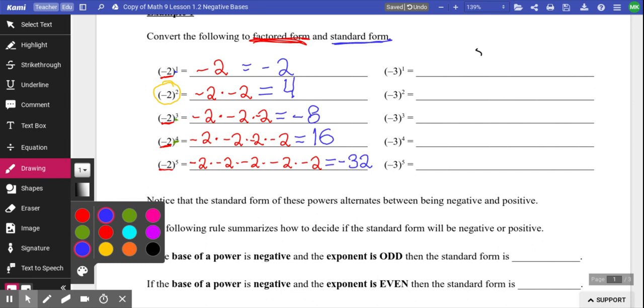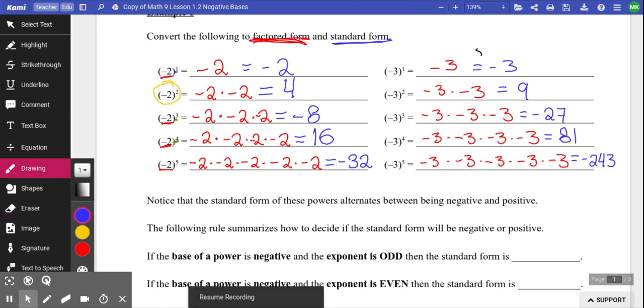Fantastic. That's a bit of review, a little bit on how to work our calculators. I want you to try the next column, so all of these questions over here. Try to write them in standard form and factored form. Again, you can follow the same format we just did on the other side if you want, but try all 5 of those on your own. I'll go over it in a couple seconds. So see if you can figure out all those answers.